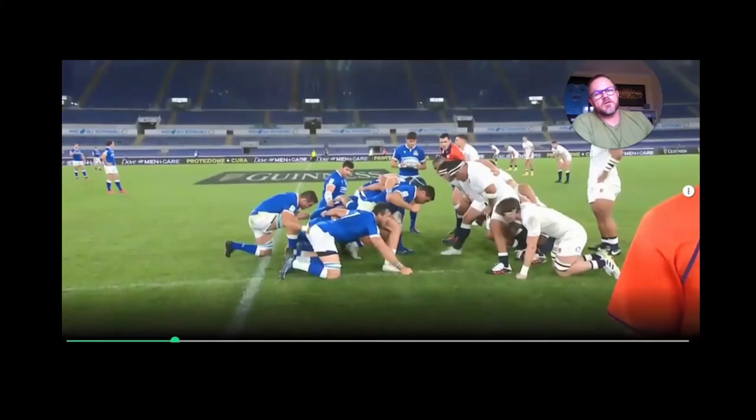Okay, so what I want to have a look at here is some of the work Marco Vunipola does around his binding at the scrum. Okay, he does a nice short high bind, and then he slips it down into a long bind. And you'll see when the Italian prop starts to bore in on him, he slips his bind down and actually pulls him out of the scrum.